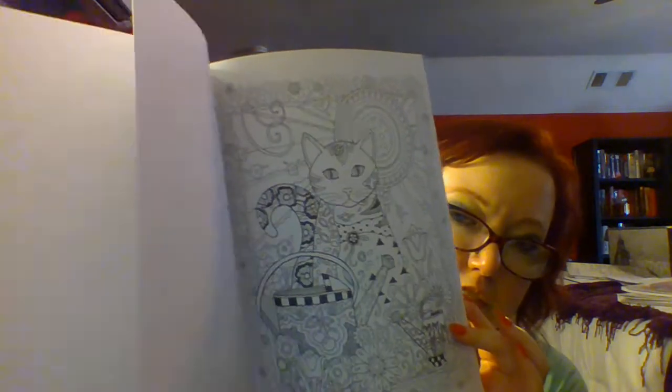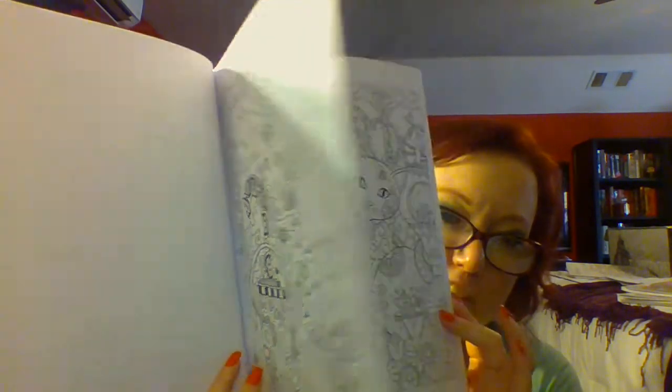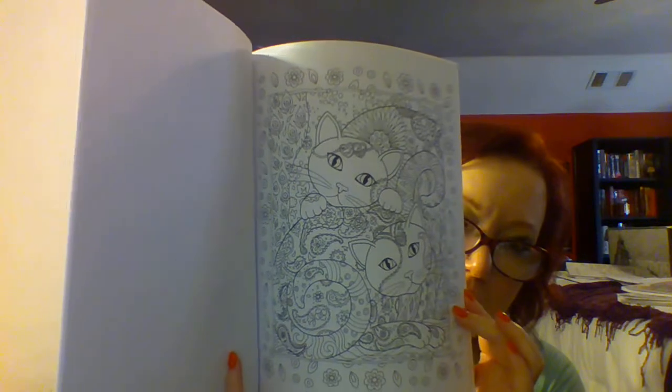There's nothing, this cat doesn't do anything. If you guys just like the designs, then that's cool, I guess. But I like it to have a little bit of character, and not really have it be the same face.